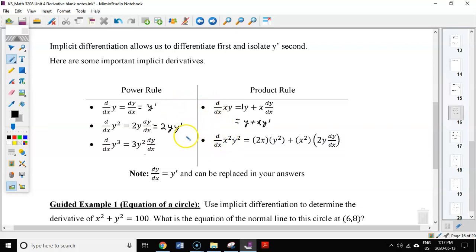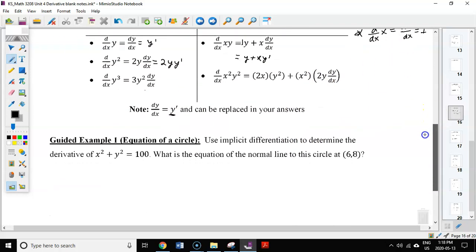The difference is whenever you're doing the derivative of y, or d dx of y, you've got to write that out. You've got to leave it in there, dy dx. When you're doing the derivative of x, so if we're doing d dx of x, well, that just becomes 1 because you get dx dx equals 1. So that's why we've never written that in the past. But when you see something else, like dy over dx, or dt over dx, you've got to write that, leave it in there as dy dx or whatever. So if you're isolating y prime, that's where the derivative comes from. So let's look at how that's done in an example.